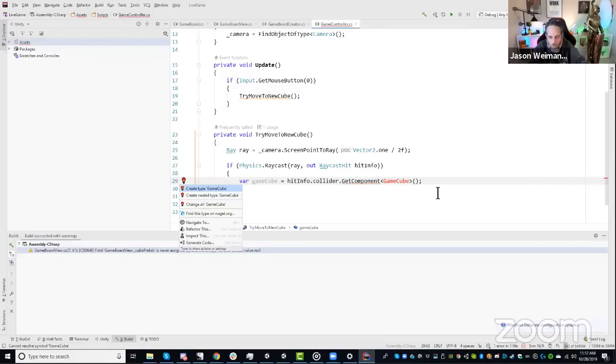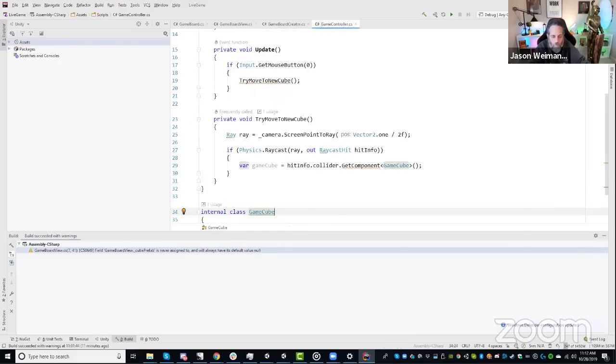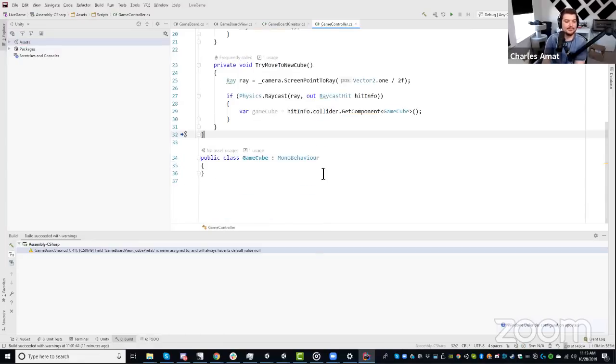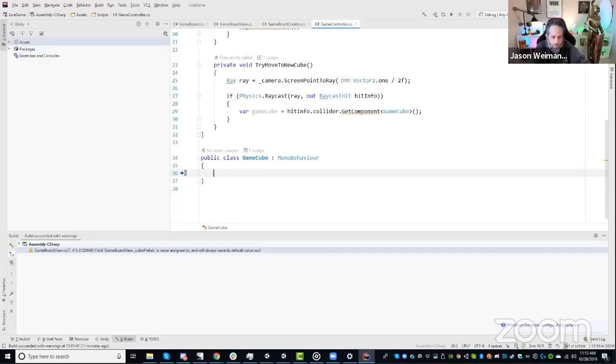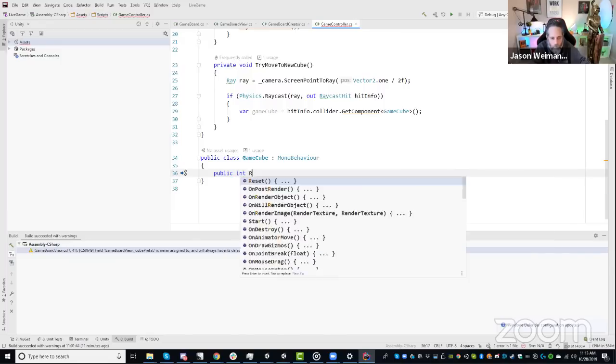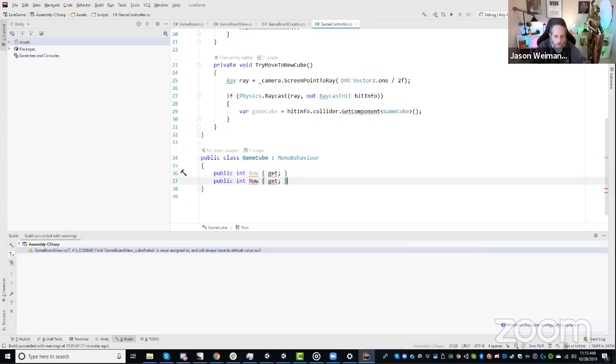So yeah, I'll generate a type for it, and we'll make it a MonoBehaviour, and we'll make that public. I feel like we'll do some renaming later, but yeah, the idea is good. GameCube's perfect. And name the next class Nintendo. Yeah, right. NES. So for this, we'll have a public int row with a getter and a column, and then a public void, like what do we want to do? Just an initialize to set these.